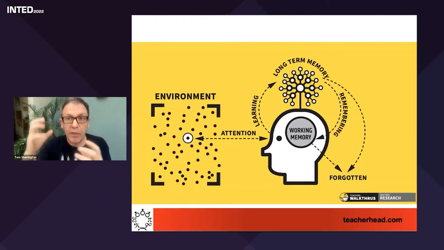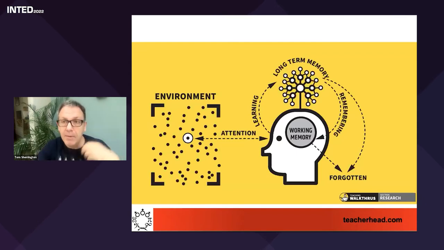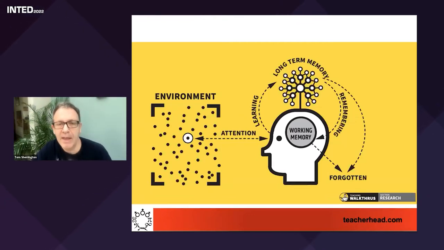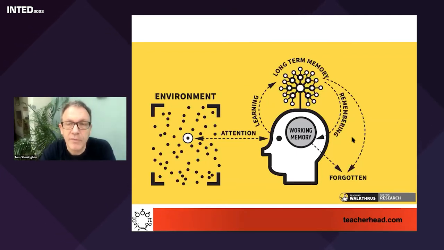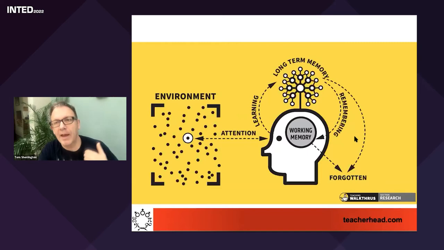And then through that thinking process, which should involve all the students, they then make richer connections and their schema for an idea develops. And if we don't review weekly and monthly after that, we can start forgetting things. Even if we did make sense of things before, we can start to forget things. So we need to have all these routines.